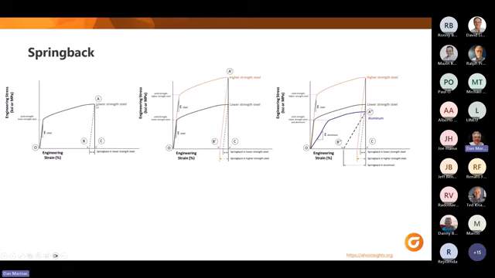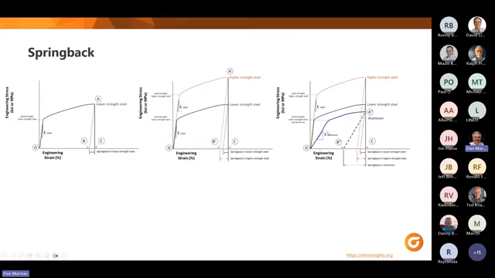And you can see with the lower strength steel, it will move all the way up to here, and the springback will come down and be the distance between B and C. You can see on a higher strength material that it goes up much higher and continues up to here, and its springback is much larger than the lower strength steel. And this is why, even though steel is steel and the elastic modulus is the same.